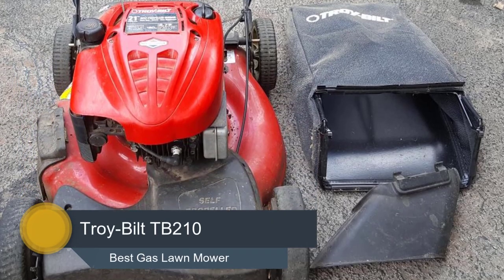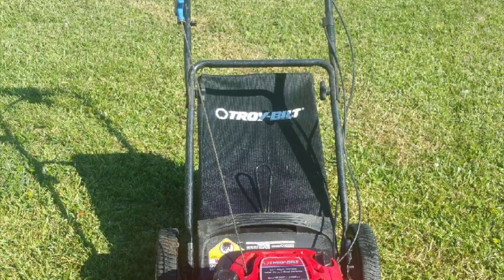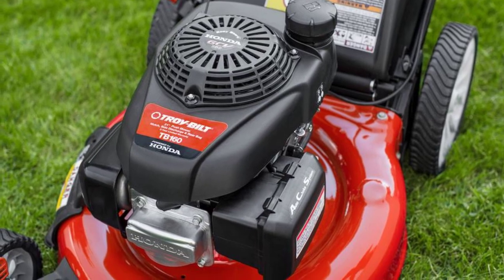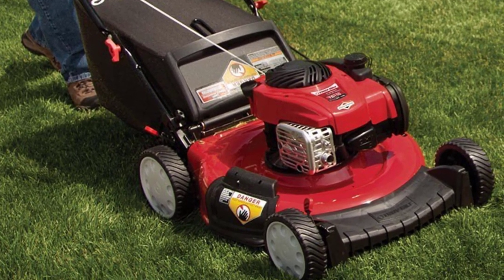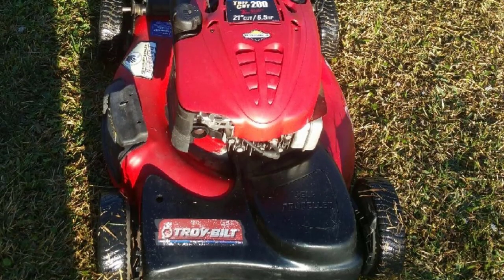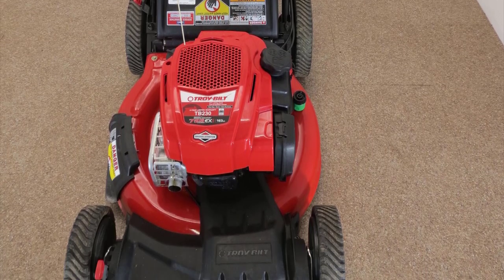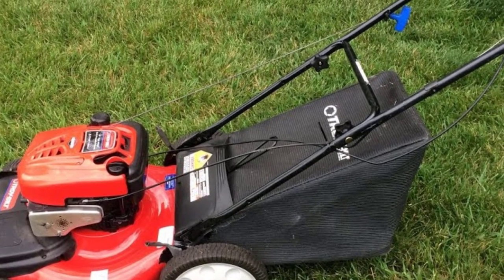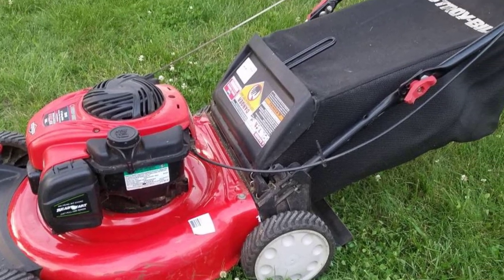Number 2: Troy-Built TB210. Not everyone can afford to buy the best lawn mower on the market. If you're looking for a solid alternative to the most expensive machine, the Troy-Built TB210 could be the answer. Although it doesn't match the leading lawn mower in the gas-powered arena, there are a lot of positive aspects to this machine. When you activate its front-wheel self-propulsion system, you shouldn't have any problems pushing this lawn mower across your grass. The 21-inch cutting path is just as wide as the highest-ranking models we reviewed. However, there are some trade-offs — the most notable is the lack of a cushioned handle. You may get blisters if you use this machine without wearing gloves. The clipping bag is also quite small, holding just 1.9 bushels (2.4 cubic feet of grass), so if you have a larger lawn, expect to make several stops to empty the bag.